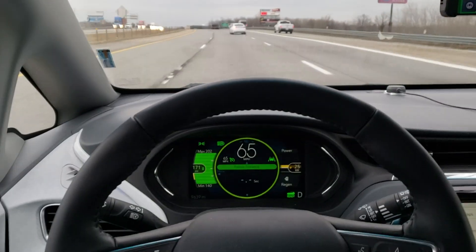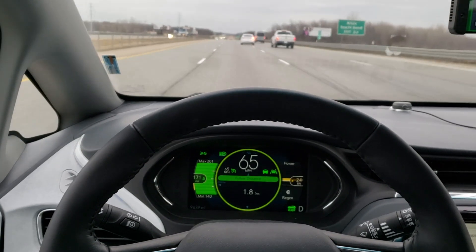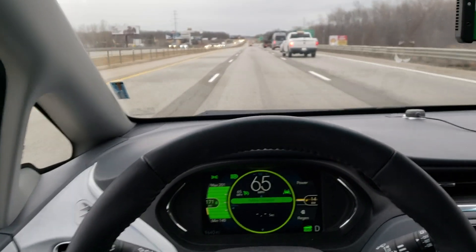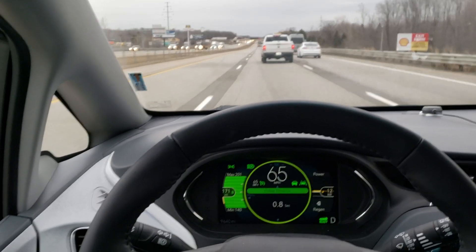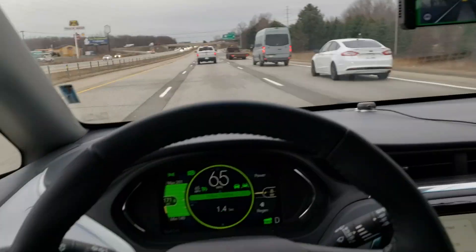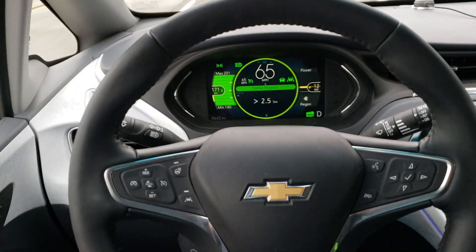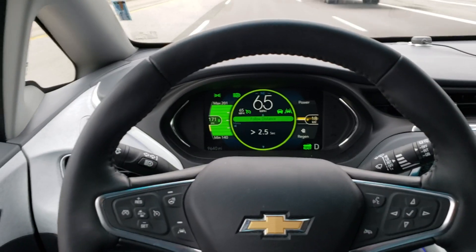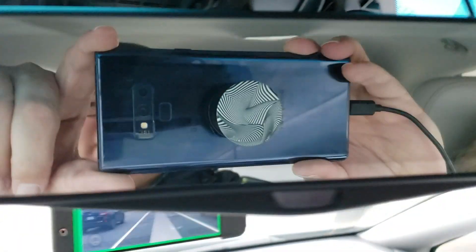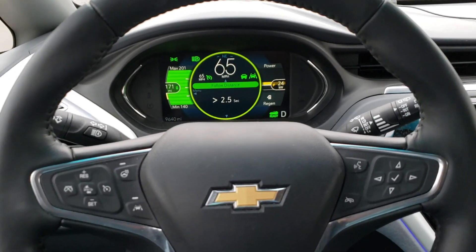Sorry for the shaky cam. That's enough evidence that it can navigate turns — it can handle some surprisingly sharp turns, though it freaks out a little. The one big difference between the Volt and Bolt is that everything we need is in the camera connector. The other big difference is that the Bolt's power steering column is incredibly picky about message timing. Normally OpenPilot generates messages from the EON, sends it to the Panda, and the Panda sends it over the CAN bus, which causes the steering wheel to turn.